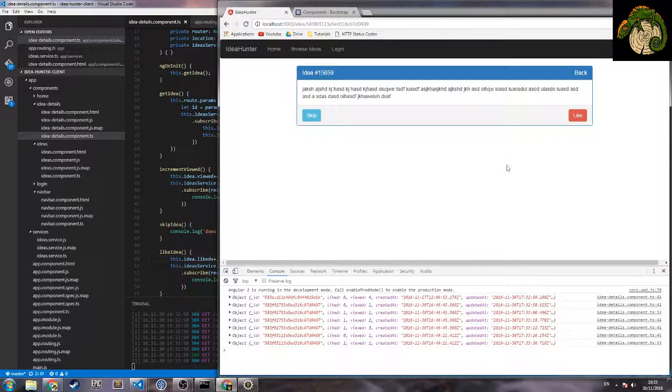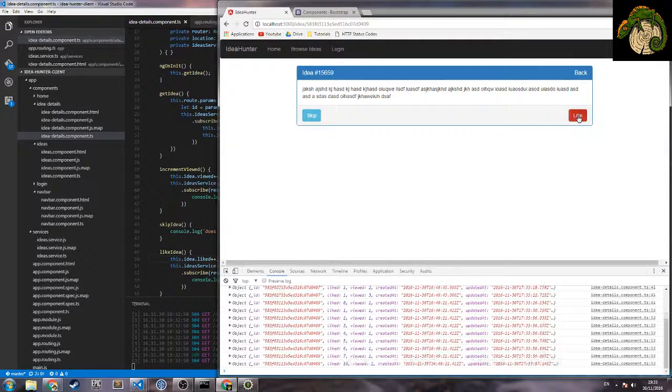The only problem I have now is that if someone wants to cheat, he can click like many times and increment the liked for one viewed. And this we'll try to fix a little bit later. This will be fixed when we like to like an ID.